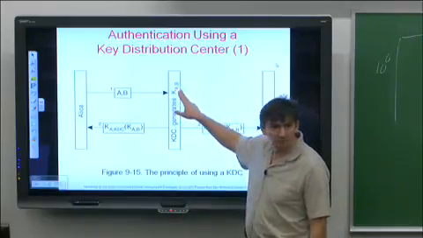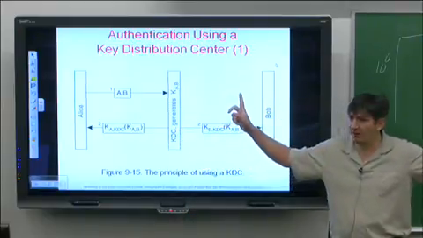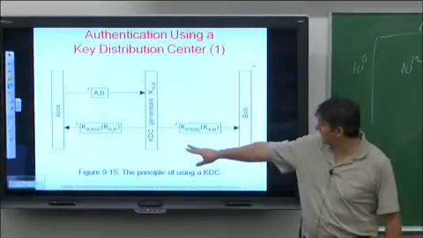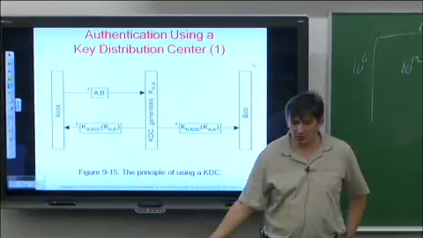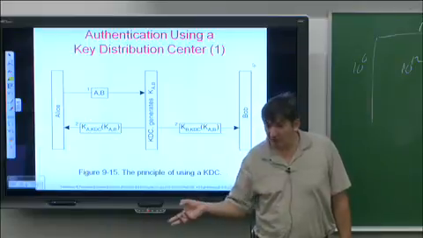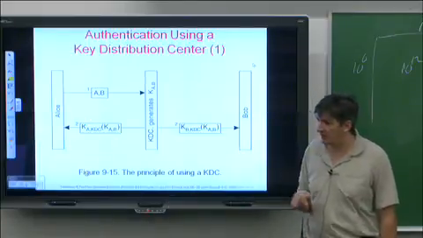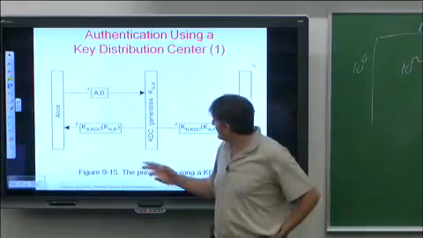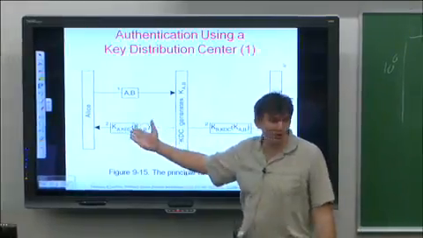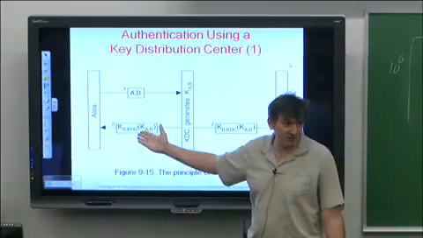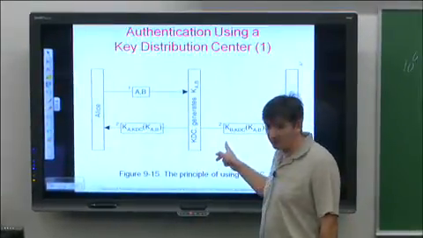It's this KAB. KAB was a secret key that Alice and Bob agreed on before. In this case, the key distribution center uses some sort of secure random number generator. If it's not secure, you can attack the random number generator to invent a key, right? Now, of course, it can't send the key in the clear to Alice, because Eve or Chuck are going to intercept the message and know what the key is and just wait for the other things.